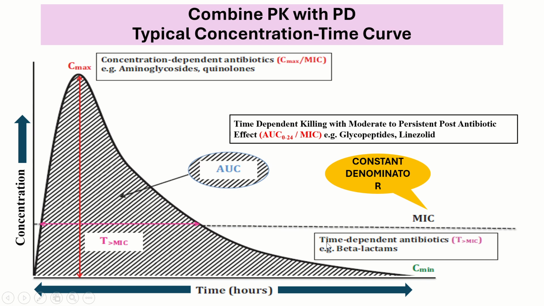The next one is the time dependent antibiotics like the beta lactam drugs. So the increased exposure is more important. So they are indicated by the percentage of the time when the concentration is above the MIC. So, for example, if the dosing of, let's say, ceftriaxone is 12 hourly, and the MIC for enterobacterial is, let's say, 1, and in the 12-hour dosing period, for at least 6 hours the concentration of ceftriaxone is above 1. So that means the PKPD index for ceftriaxone is 50%. That means 6 hours divided by 12 hours, that is 50% of the dosing interval, it is above the MIC values.